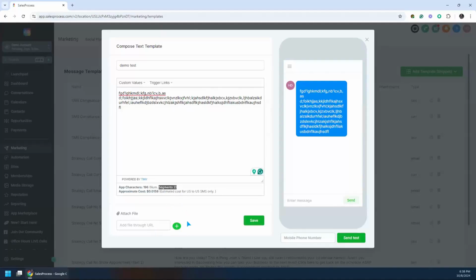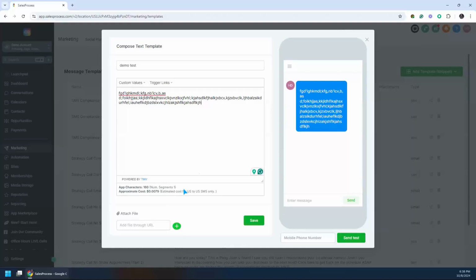It is now segmented as 2 SMS. Now, sending this particular text will cost you twice the amount of the SMS. So keep your characters to 160, and there we go. Till 160, it would be considered as one text.